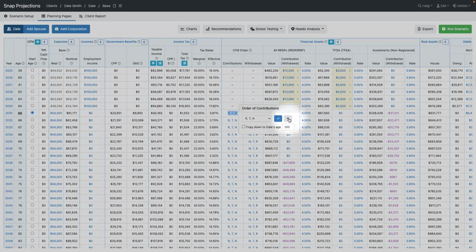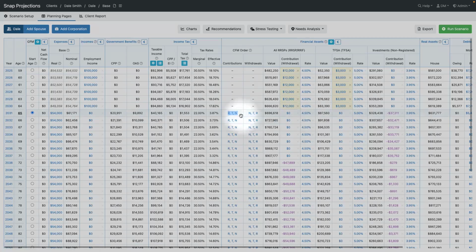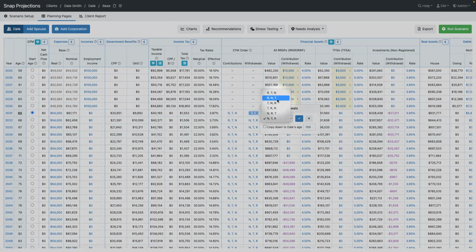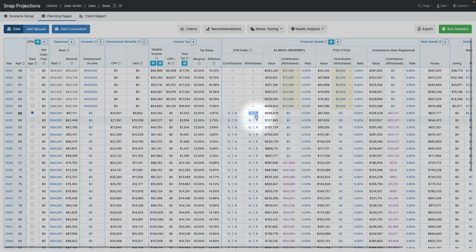Now, both of these can be updated to your preference. You can do it in just one given year, or you can copy it down for the life of the plan. And again, this is a great example where you could use the compare scenario feature. So you can make a base case with, let's say, this order of withdrawals. You could then switch it by coming in here and switching the order, for example, to registered, non-registered, and then tax-free, and then compare those two scenarios. So again, I always recommend build your base case, make a copy, make your changes and then compare them to see the impact that those changes make to the plan.